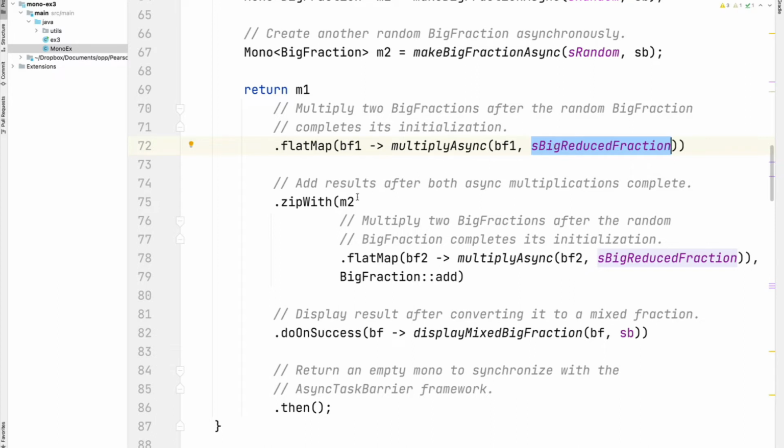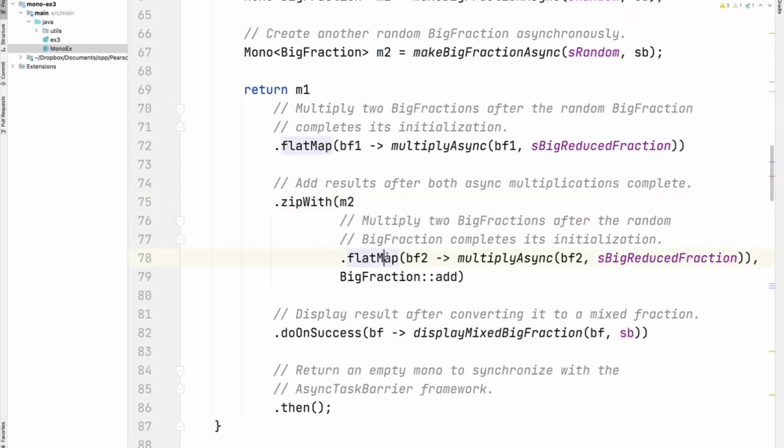And then we're going to use zip with such that when the multiplication of M1 completes and the original creation of M2 completes, which might occur a little faster, but whatever. When both the results of multiplying the result of M1 asynchronously completes and the creation of M2 completes, now we have 2 results, one that was multiplied and one that was just created.